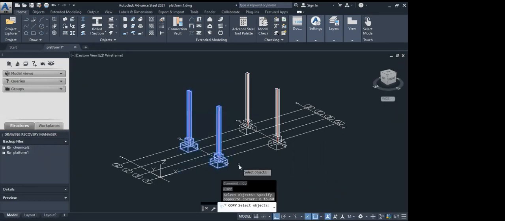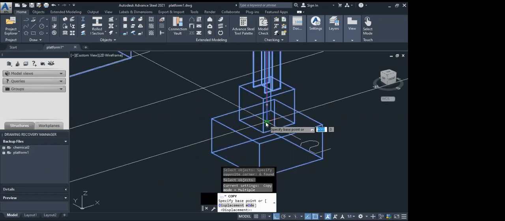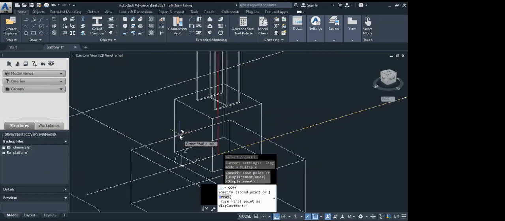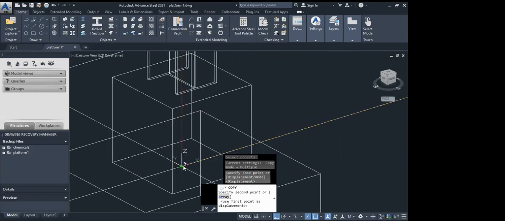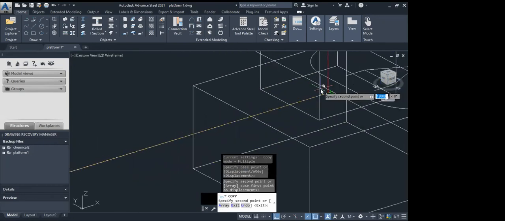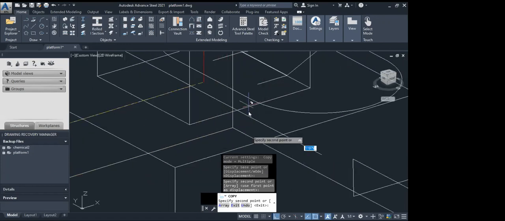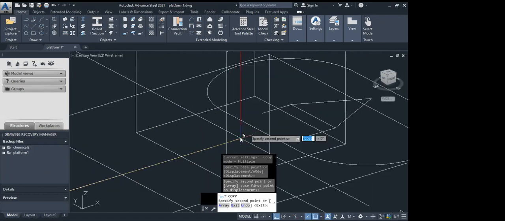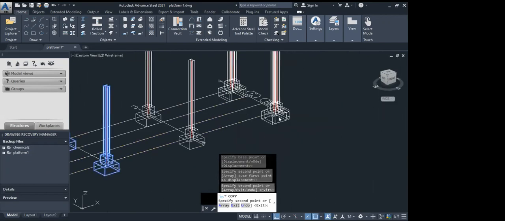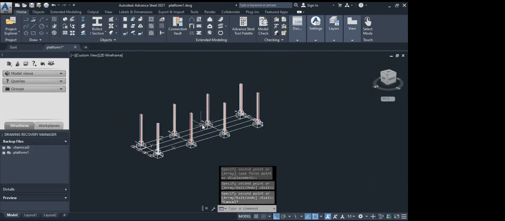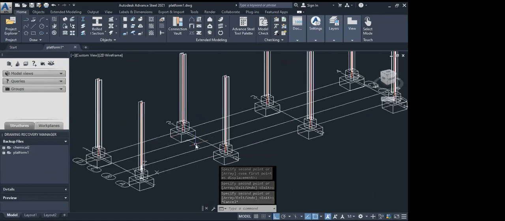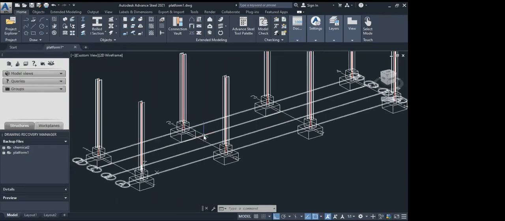Click, click, and the other side. So this framing is meant to follow the structural plan as we modeled in the previous tutorial.